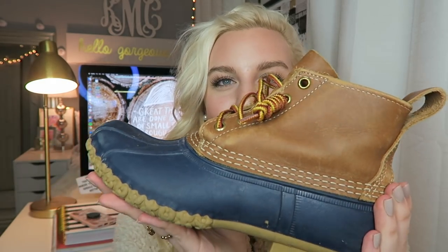I also have two pairs of shoes to share. First are bean boots — I talk about these all the time but they're literally my favorite boots for fall and winter. They keep your feet nice and warm and have the cutest preppy girl vibe. Of course you want fun warm socks — these are the campfire socks by J.Crew, and they look so cute peeking out above your bean boots.